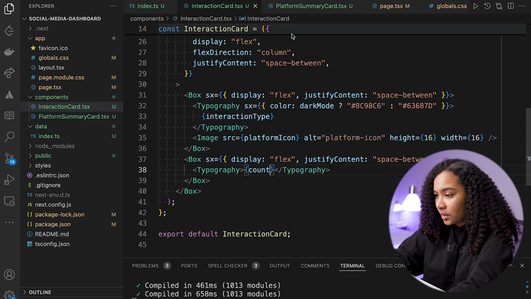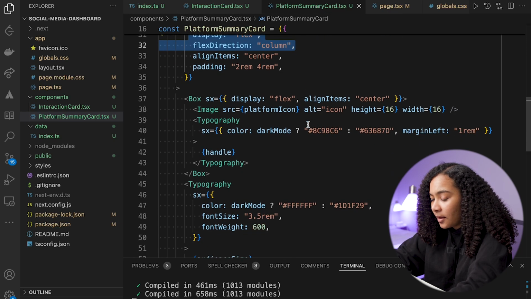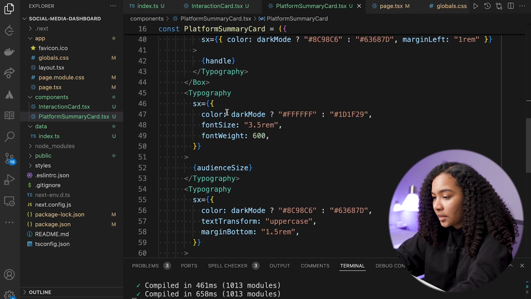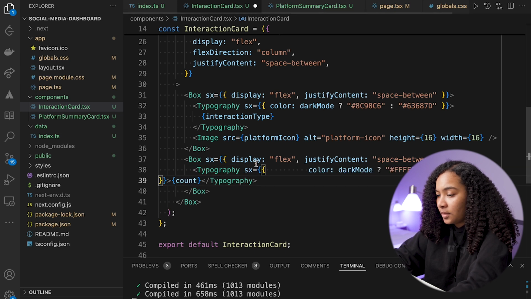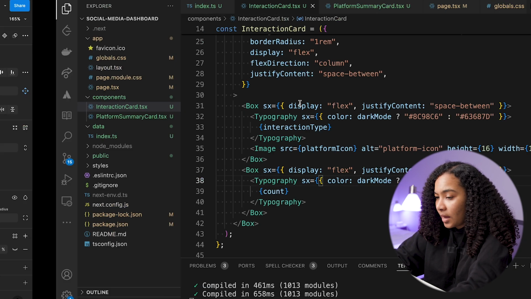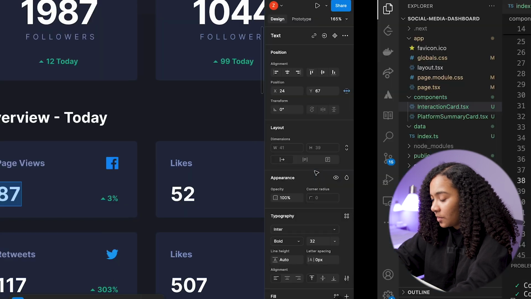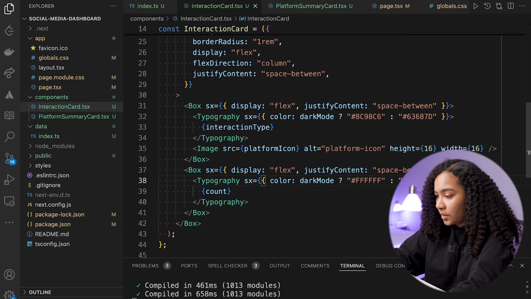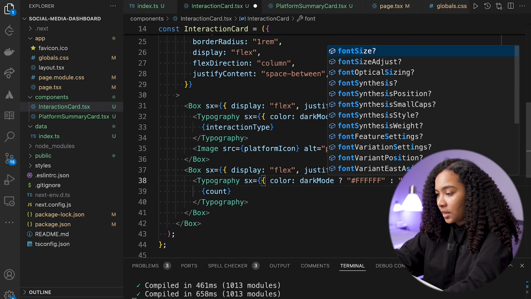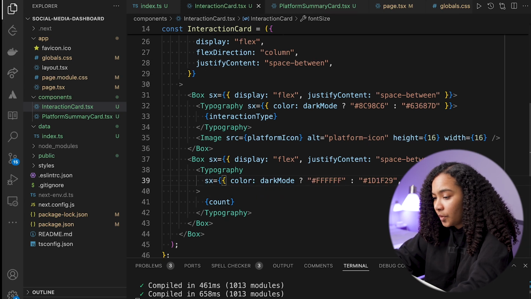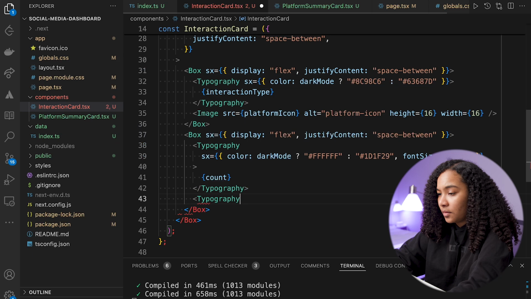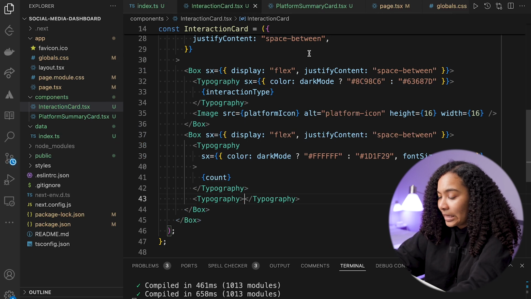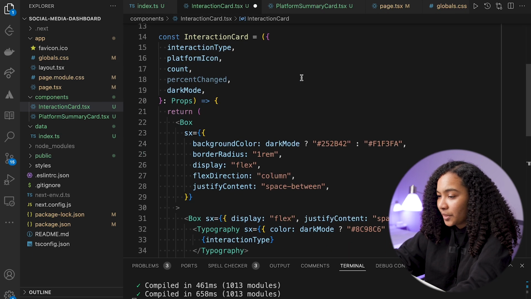And the count is going to borrow the same coloring as the audience size. So we'll just borrow that. And then the actual size of this is going to be 32, so we'll say font size 2rem. Cool. And then the second typography element is going to be the daily percent changed.